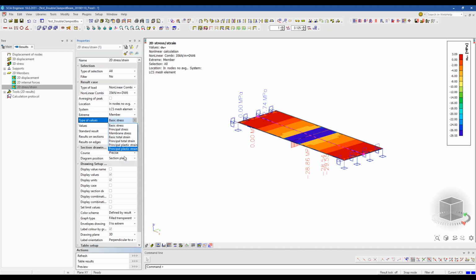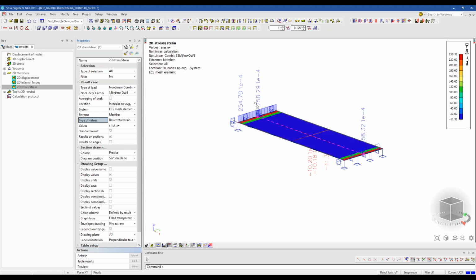If we do the same for the basic strain, it is also somehow close to reality. The failure should be somewhere around 300, and this is 258. I think that's okay.